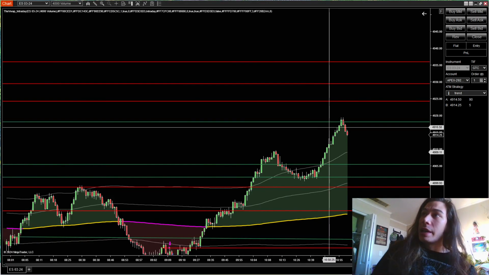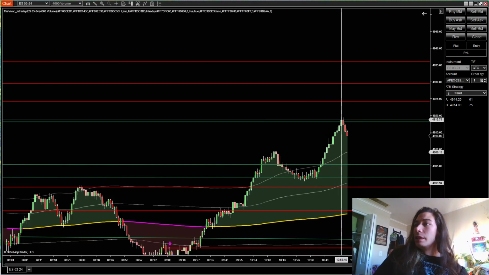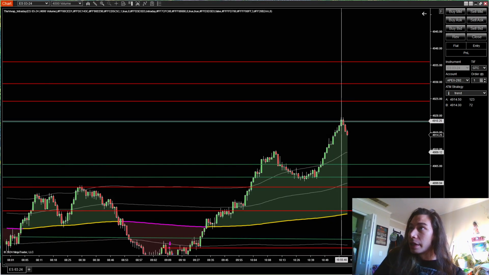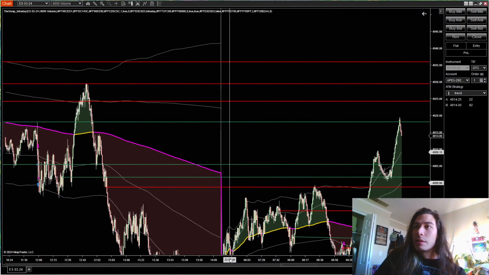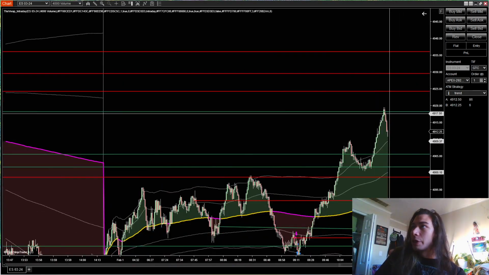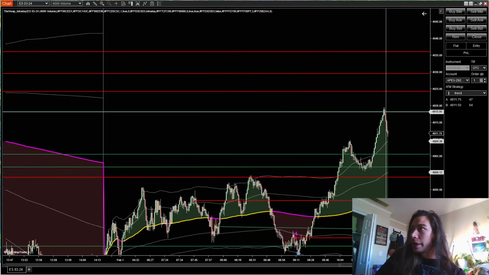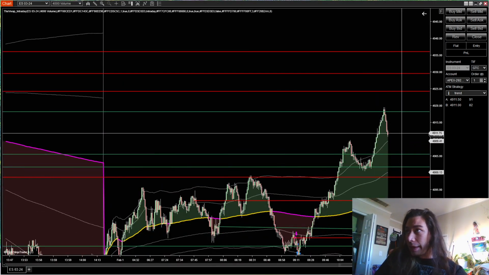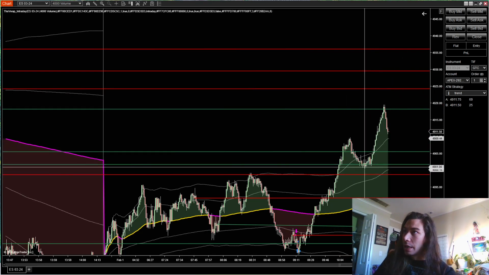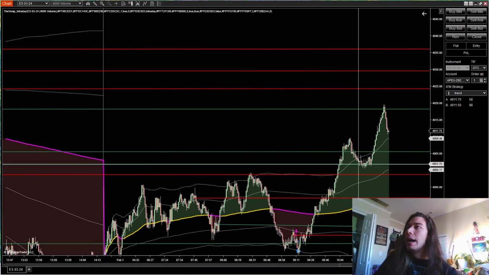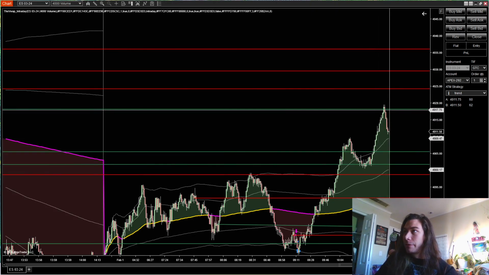I mean, look at it right now. As we speak, we just hit this green liquidity zone in the middle of nowhere. You know, try calling that top, right here at 318. And now we're moving all the way back down to levels. We held this line right here perfectly. This would have been a great entry for continuation.